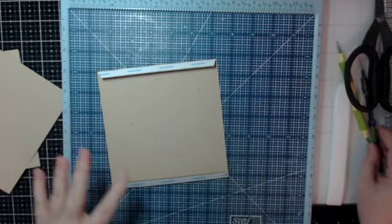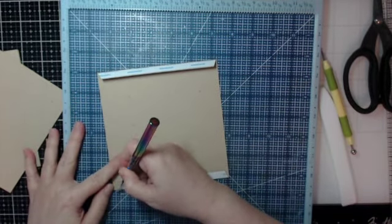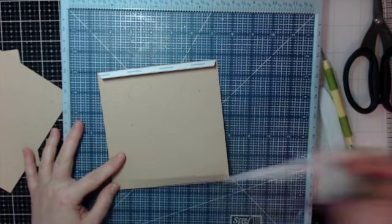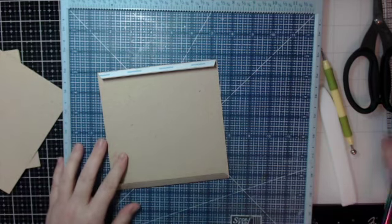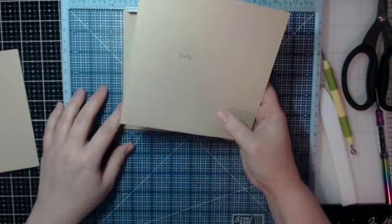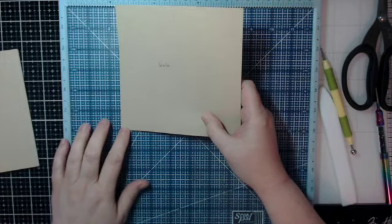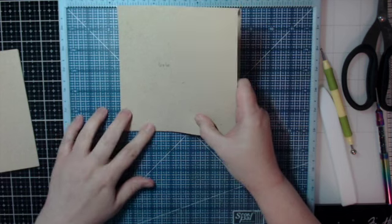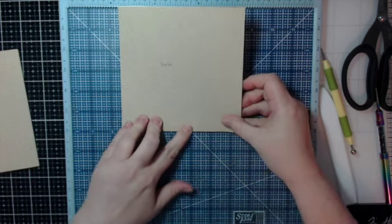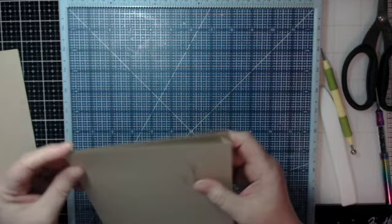Now again, you can use score tape or you can use wet adhesive. If I were making this off camera, I would use art glitter glue, but just to speed up the process, I'm using score tape. So then what I like to do is, I hope you can see that, take the corner, line up the corners, and then just follow with my finger to get that as straight as I can. And of course I am a little bit crooked, but that's okay.